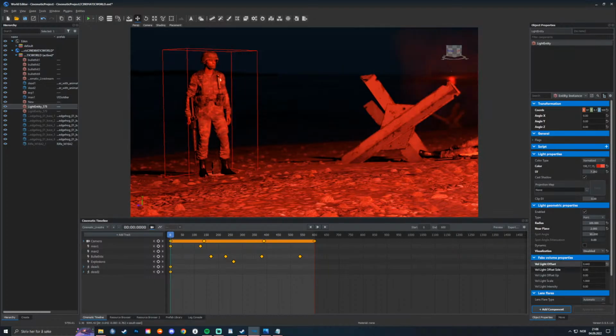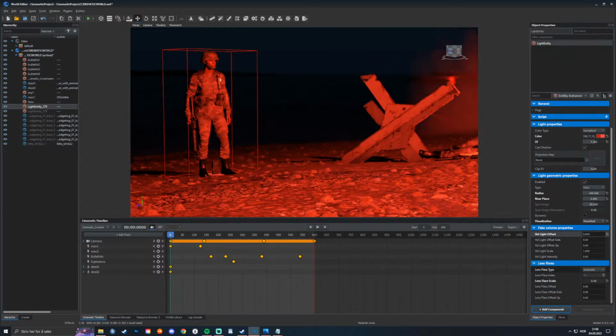You can change it with the offsets, and you have lens flare types. That's only gonna make the light point itself have a lens flare. It's not really too useful. Maybe if you wanna mimic lights on a vehicle or a searchlight or anything, maybe turn the lens flare on.